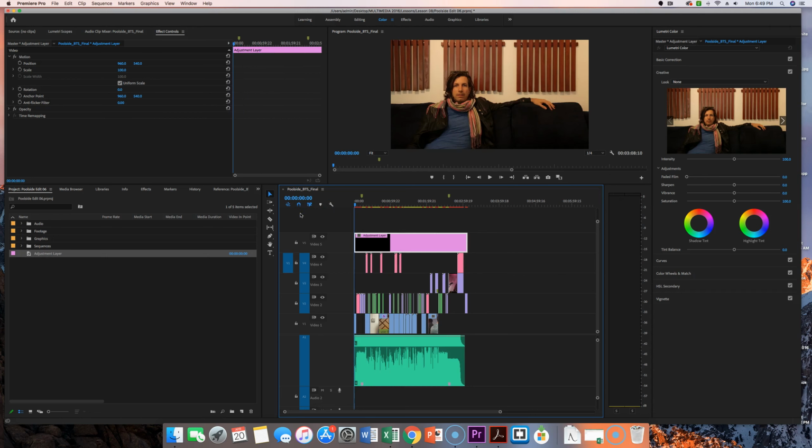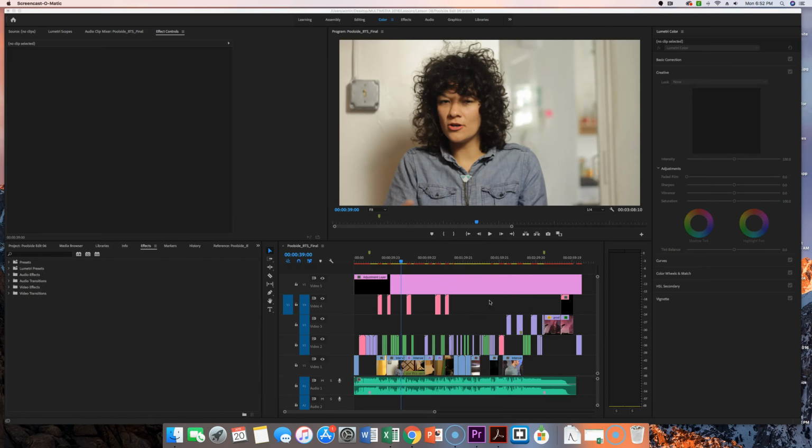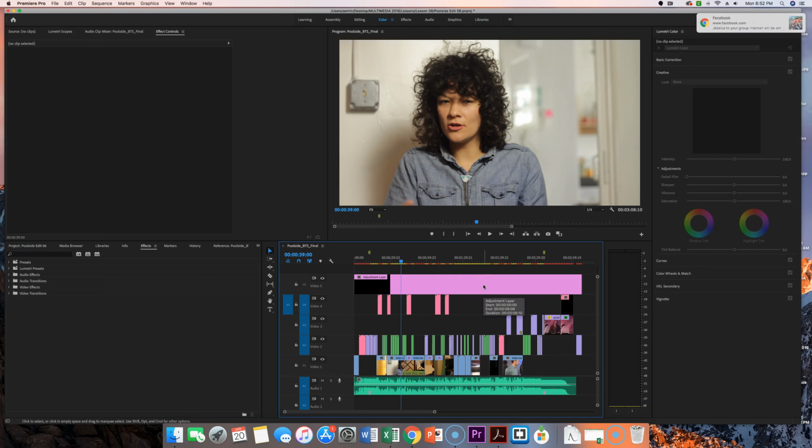If we apply one or more effects in the adjustment layer, however, we'll see them rendered on all visible layers in the tracks below it. So as of right now, we have this empty adjustment layer, nothing going on in it. One thing that we might want to do is apply an effect that makes all of our footage except for the red footage look a little bit more desaturated so that the red footage really pops.